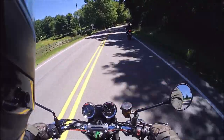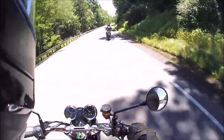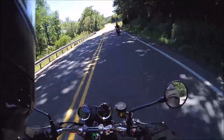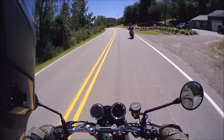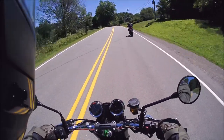It's so different turning on this than the Ninja, because it's sensitive. It's more sensitive than the Ninja is. So I have to learn how to calibrate myself so I'm steady, you know? Yeah, so it turns a lot faster into corners. Yep. It's really light, so I have to give it less pressure than before.